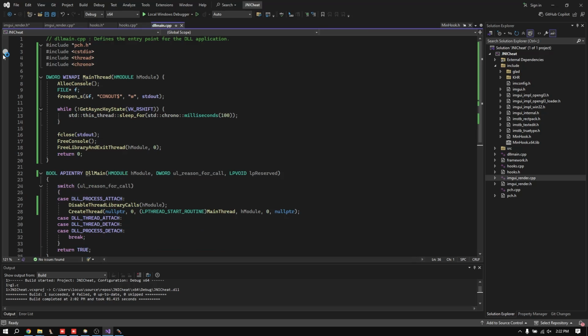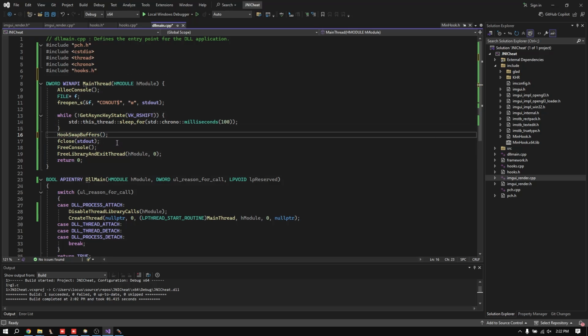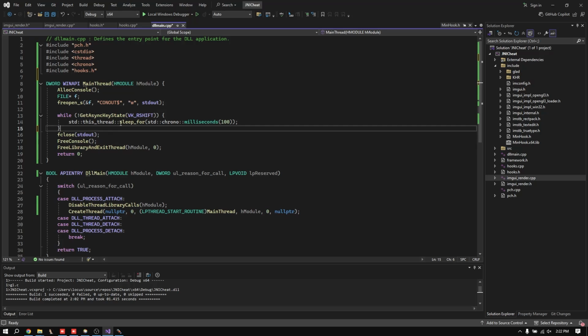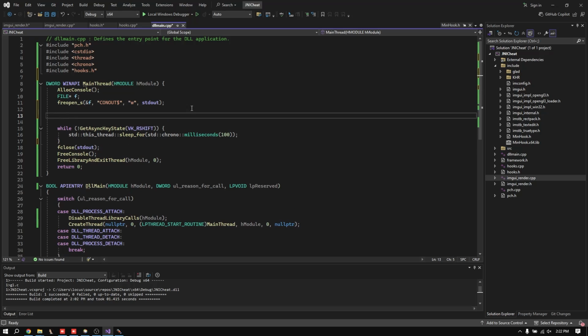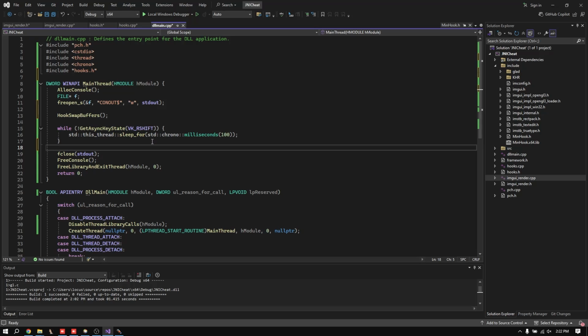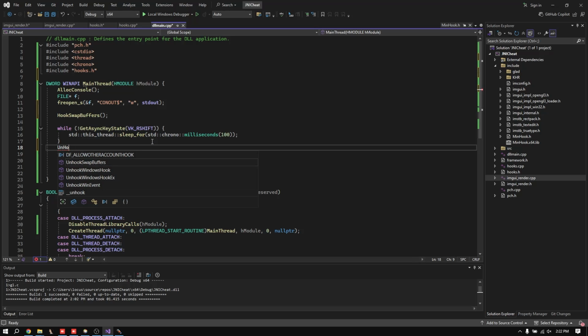And we'll now go back to where we started, which is our DllMain. In here, we can call hook swap buffers right here. Make sure to include hooks.h. And call this before, actually, right here. And then before we close, we're going to unhook our swap buffers.